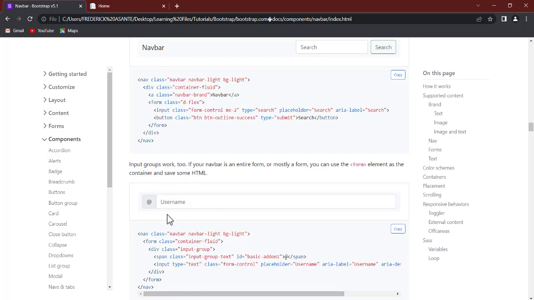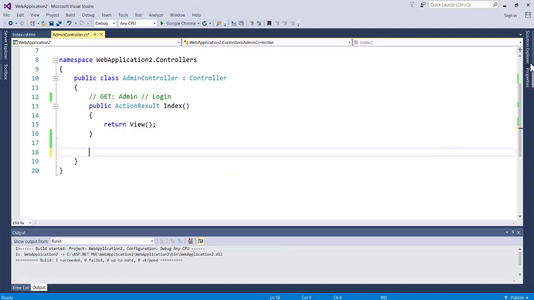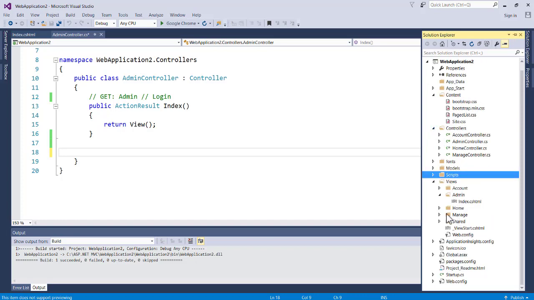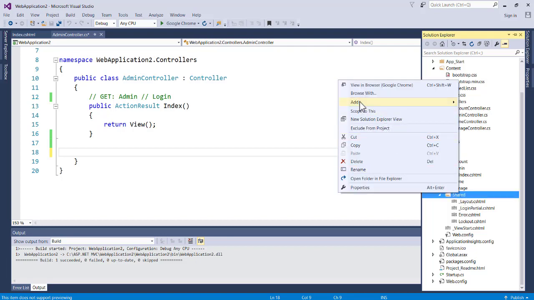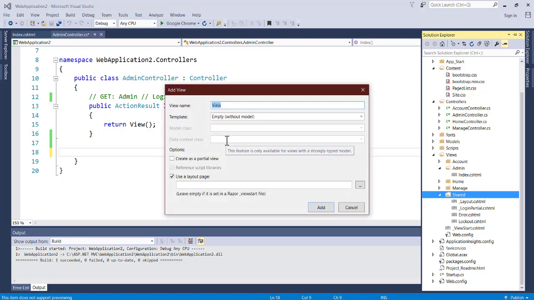Okay, so in our master page, this is what you're going to do. You're going to create our master page. We're not going to use the default one that was brought by the application we created. If you go to the Views Home, the Shared folder, you can see we have a master page, that's a layout page. Let's create another layout. Right click on Shared, go to Add, and then click on View. Now with this view, you're going to name it admin layout. So admin master.